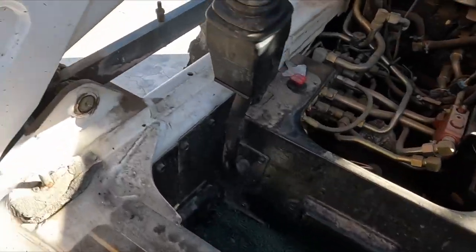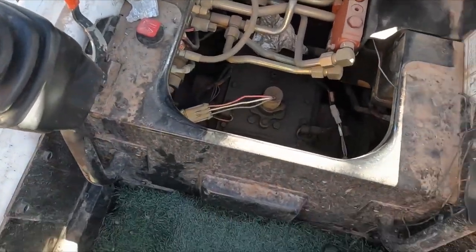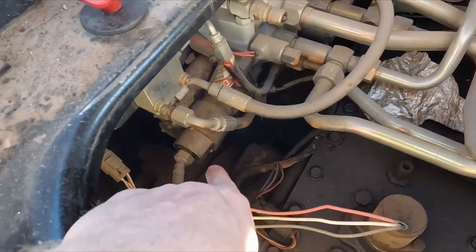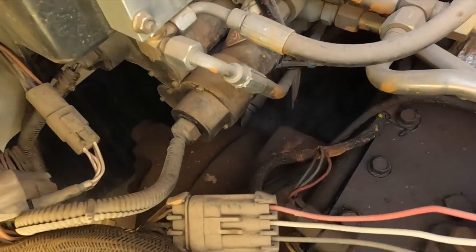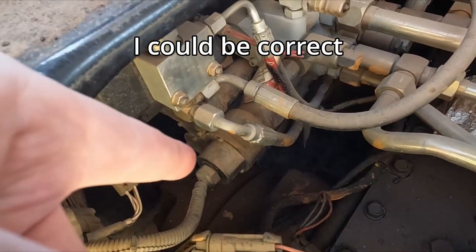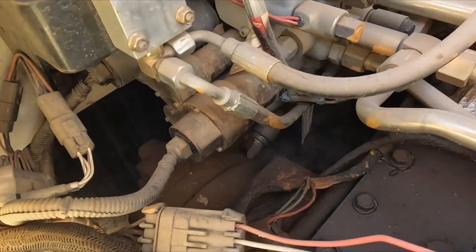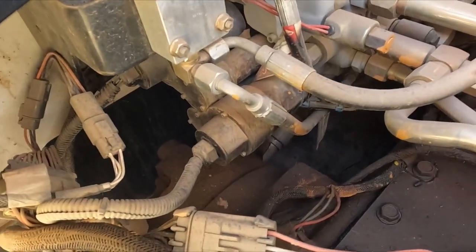Okay, today we are working on the Bobcat S250 and we are going to be replacing these actuators, the lower one and the upper one. I believe the lower one is for the bucket and the upper one is for the lift arms. I believe that's how it's configured. So there's four bolts in there.